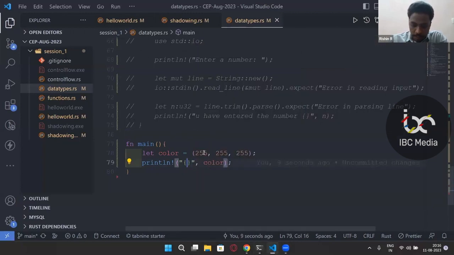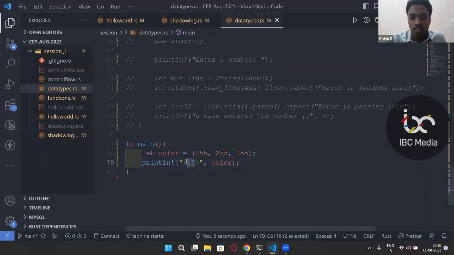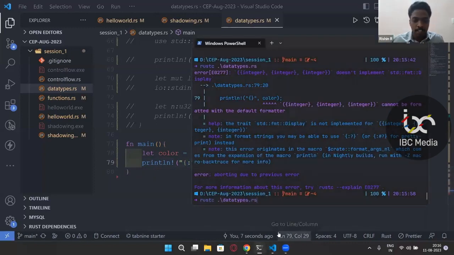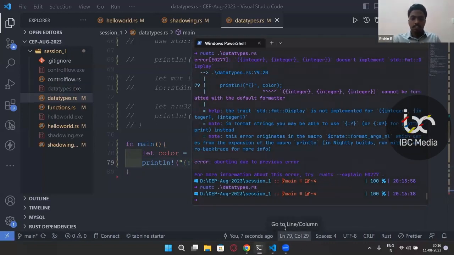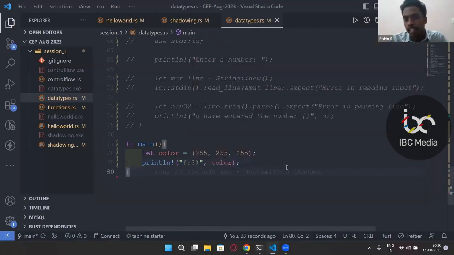That is where we will use the debug format. I wanted to show you that you cannot display an array or a tuple by using the normal formatter. So you want this debug formatter to be added along with the normal formatter to display the types. Now you can see there is no error. I will try to execute it. Dot slash data. Yeah. So you can see the output, right? 255, 255, 255. So that is the idea.